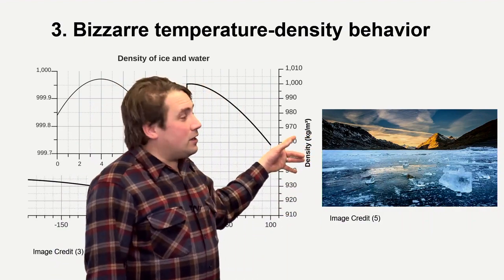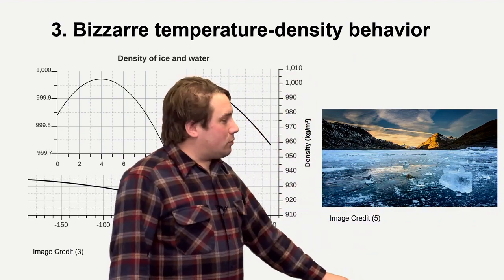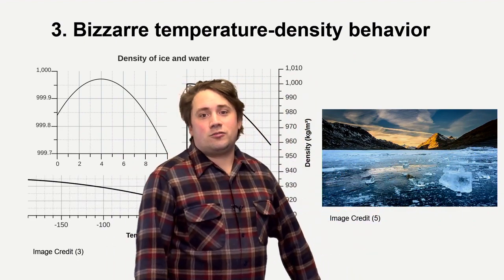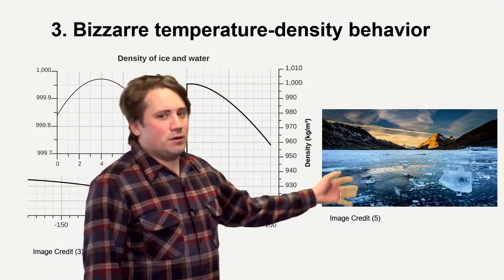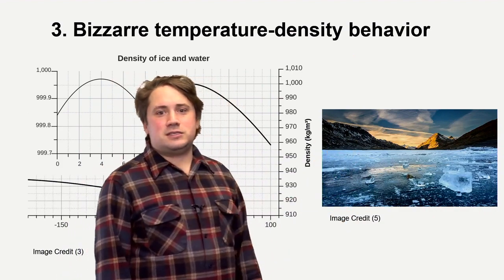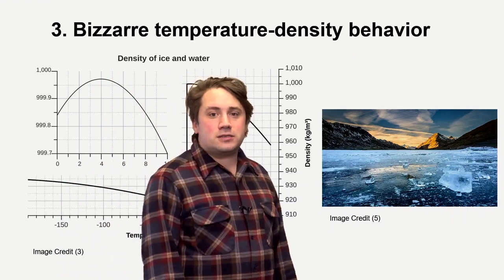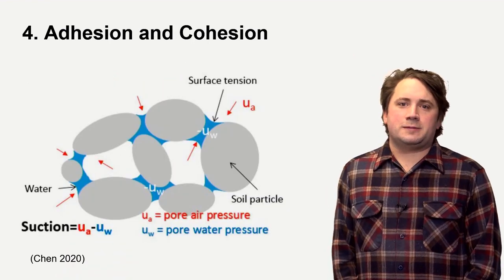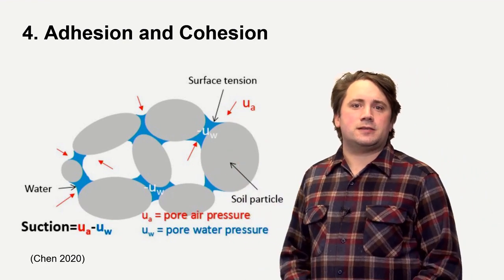Whereas what we have here is ice forming an insulative layer at the top of the lake such that the water below can remain unfrozen and you can go ice fishing in the winter. This is a very important property for geochemical processes that occur in freshwater bodies particularly, but also in polar oceans and such. So the last property of water that I wanted to discuss is its adhesive and cohesive properties.